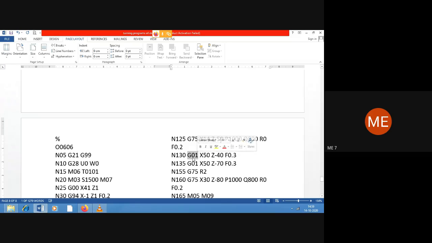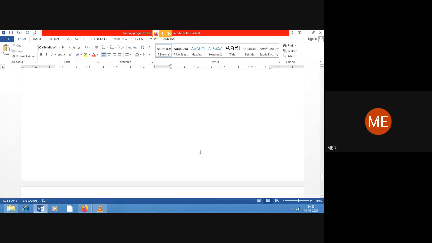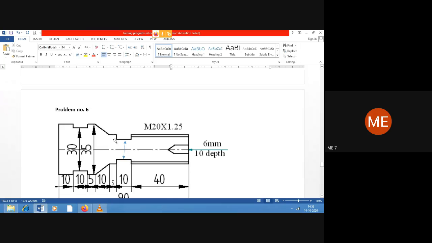Okay, now comes the new portion. What I have done over here, there are multiple ways to do this particular thing. After the grooving tool has done its job, if we have to change the tool, there's another grooving over here. One option is that we can send the tool to its home position and get it back to this grooving number 2. So we have to write the code to go back to its home position, then return back over here. That is one way.